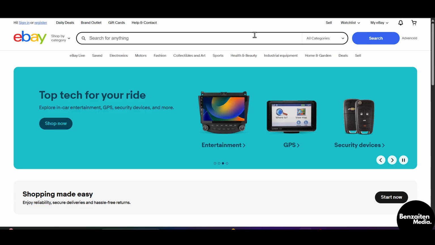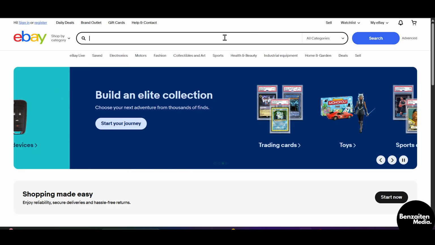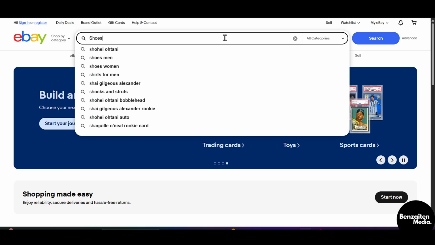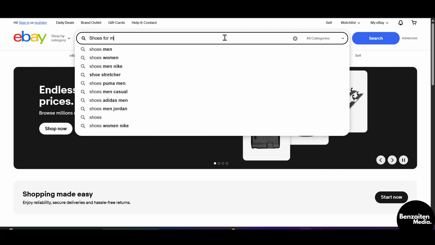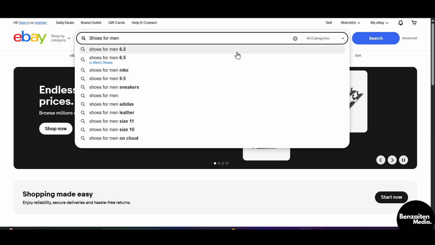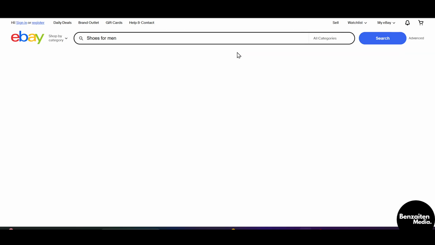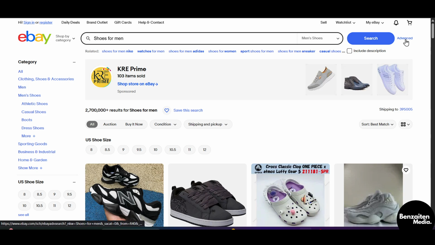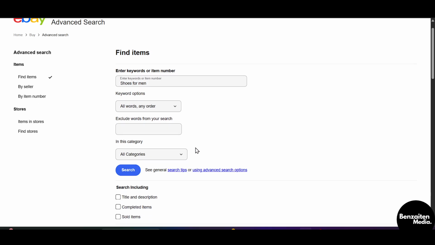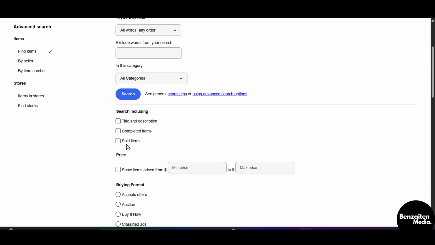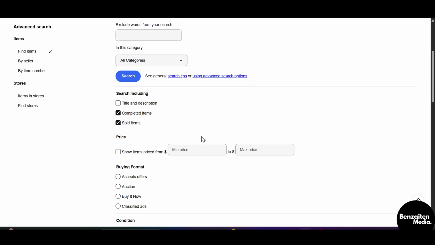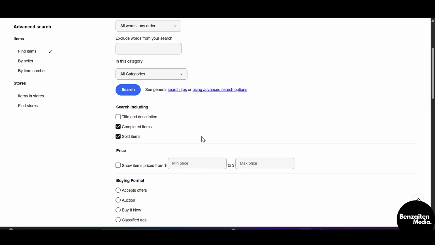or if you can't click it directly, you just need to search for some item that you want. And after searching, when the item loads, here on the right side you will see the option of advanced. Click on that, and after that scroll on a bit and then check this checkbox of sold items. This shows that whatever items are listed are actually sold and are legitimate.